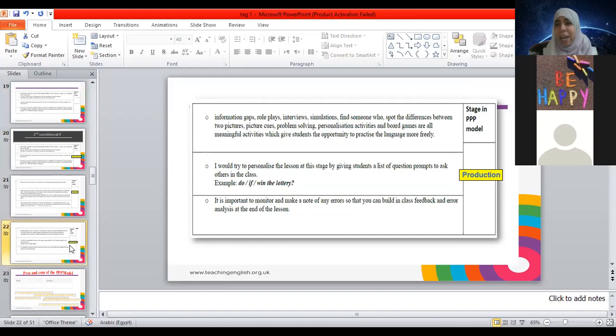Okay, so now it's time to say what the benefits and disadvantages of this PPP model are. What are the advantages and the disadvantages? What do you think? We say, yeah, it's a good model, but it still has advantages and disadvantages. Let's start with the advantages. What are the benefits when I use PPP? Presentation, it's all about the teacher. After that, practice, controlled activities, correcting mistakes. After that, free activities and personalization. What do you think?